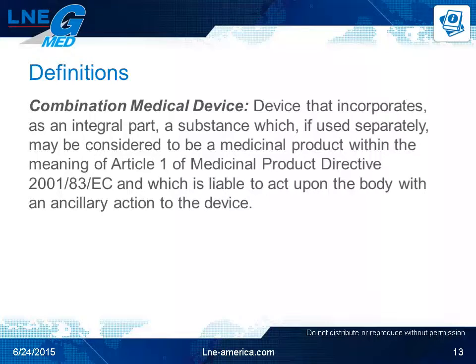The last definition in this webinar is the combined medical devices. These are devices that incorporate as an integral part a substance which, if used separately, may be considered to be a medicinal product within the meaning of Article 1 of Medicinal Product Directive 2001/83/EC, and which is liable to act upon the body with an action ancillary to that of the device. Let's move to the three conditions that must be met to consider the device a combination medical device.